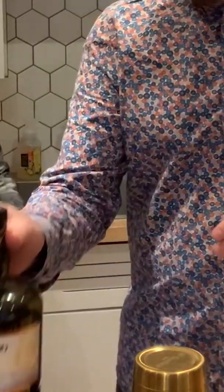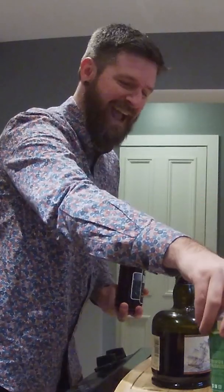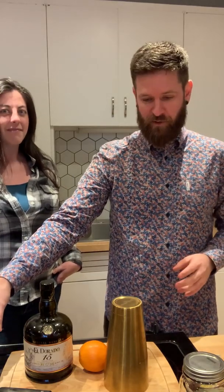Sure thing. So for this cocktail, you're going to need a nice dark aged rum, preferably. You can use a lighter rum, but we recommend something nice and dark. So we're going to be using Dorado 15. You could use Gosling's Black Seal. There's lots of others. So something dark and tasty. We're also going to need some ginger beer, as well as a strong ale or a winter Christmas seasonal. So things like winter warmers would work really, really good for this particular cocktail.